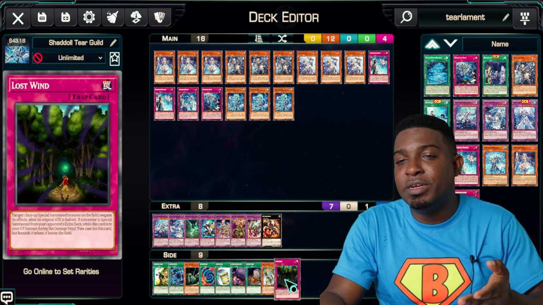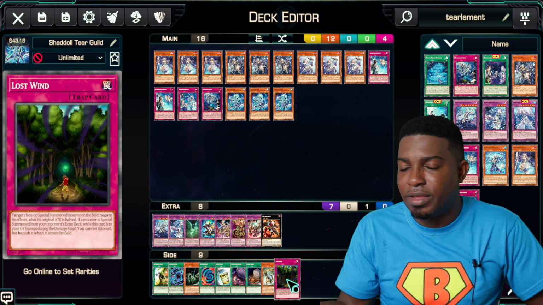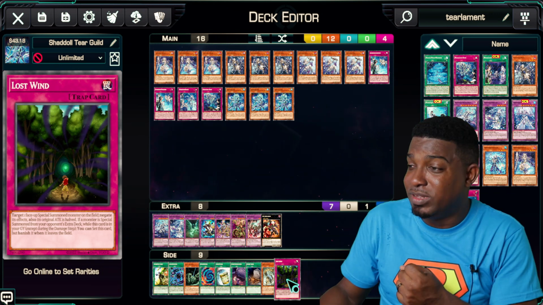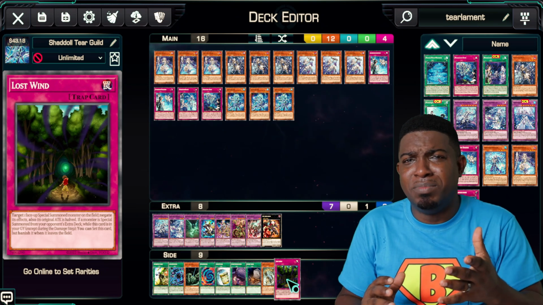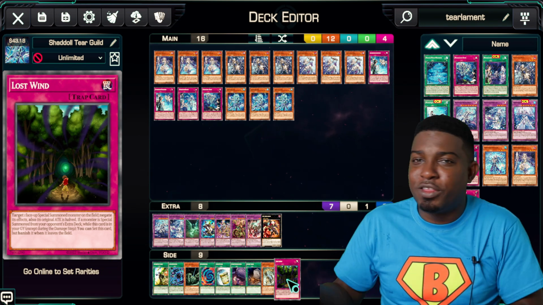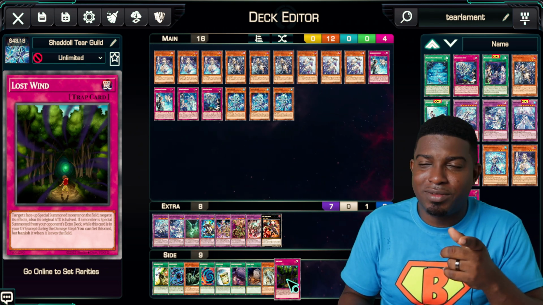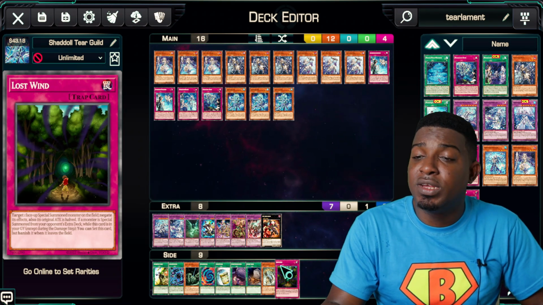And another notable mention, Lost Wind, being that the deck is a mill deck. Lost Wind going to your graveyard, just in case you can't get these Imperm. Unfortunately, if you've not purchased your Imperm or gotten that structure deck, you can run your Lost Wind. Even if you're running Imperm, Lost Wind, my god, is so good. You get to mill it, your opponent special summons a monster from the extra deck, you said Lost Wind negates the monster and halves its attack forever. And that's very cool.